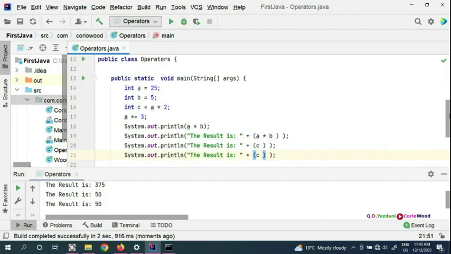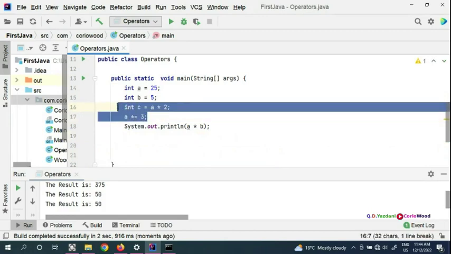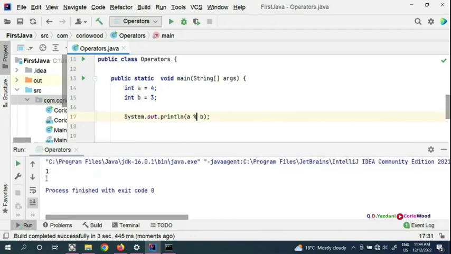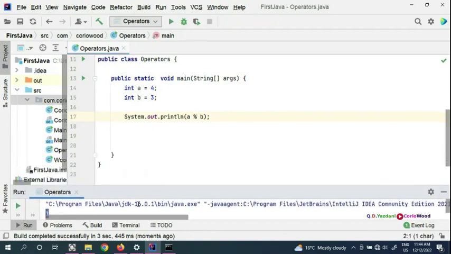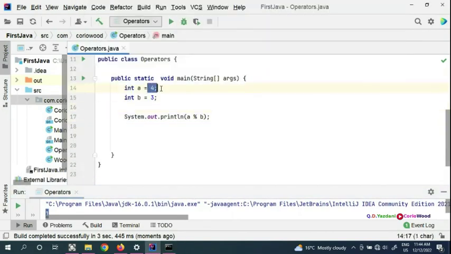Alright, so you guys can come and practice your modulus here. If you want, you can do different ones. Say for example, we're going to remove these ones, and say A is 4, for example, and B is 3, we can do modulus here. Once we run it, we're going to get 1. That's exactly the same as we've seen here, because 4 tries to divide by 3 into equal pieces, can't divide, and we get 1 as a remainder.